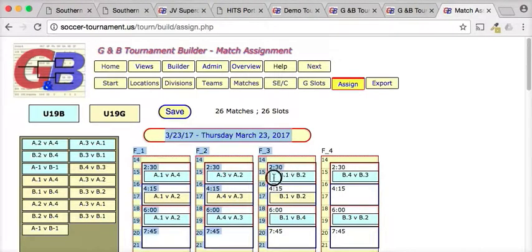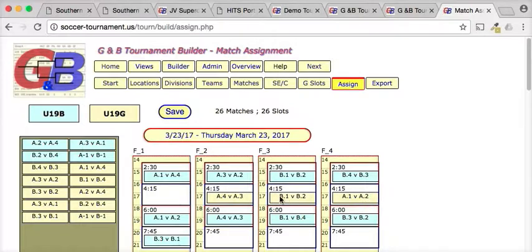And I could shuffle these around just to give some field variance.